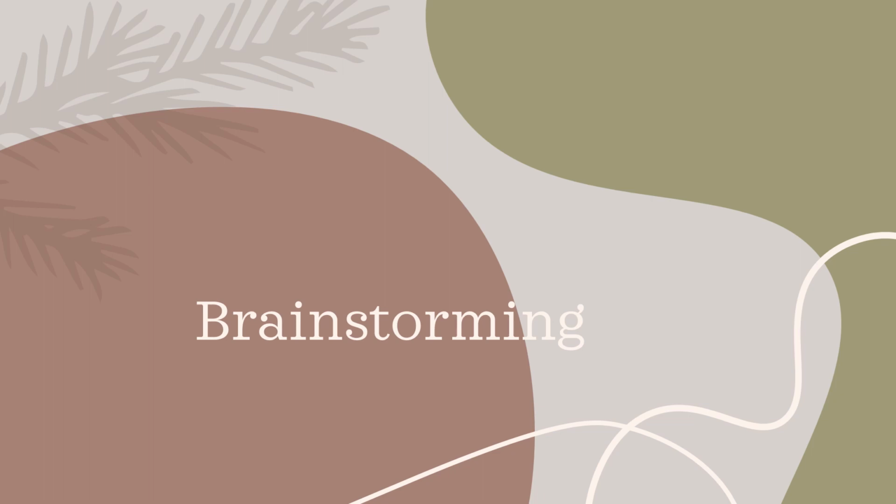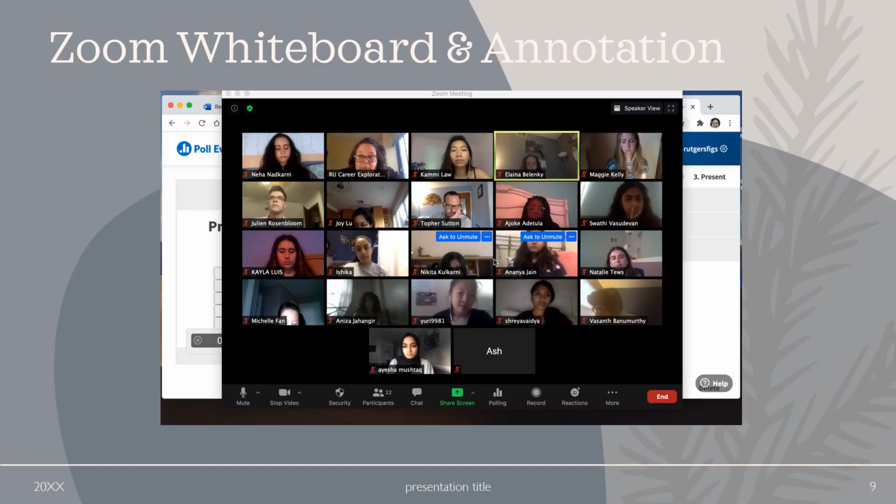These refer to exercises where students will be visually organizing their thoughts on a newly introduced topic. So concept maps, gallery walks, or constructing a food pyramid, these are all examples of brainstorming activities. One nice feature on Zoom that can be applicable to any brainstorming activity is the whiteboard and annotation features. In the following video, Lynn will show you how to access these 2 functions and where they might be used.